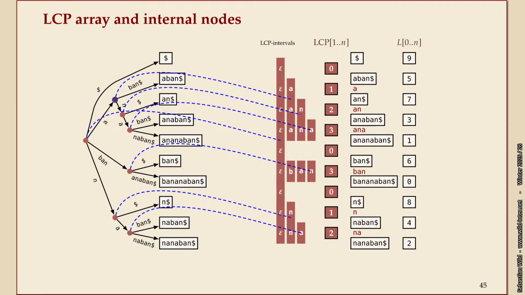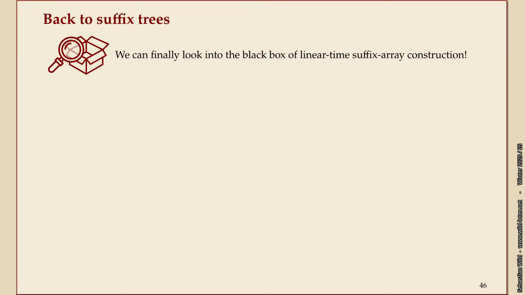So LCPs are useful way beyond the simple finding of longest repeated strings. They can indeed reconstruct the suffix tree. And I want to make this more explicit and give you the actual algorithm to compute the suffix tree from these two arrays, which also is a good opportunity to close for good one of the black boxes that we left open previously, namely how to find a suffix tree in linear time. I've told you for suffix arrays how it works. I will tell you how it works for LCP arrays.